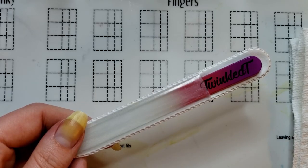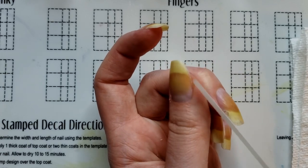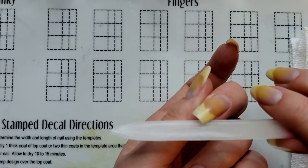After cuticle maintenance, I move on to nail maintenance — once or twice a week. I only use a glass nail file because anything else is too rough and shreds my nails. I file the sides of my nails because the edges can get a little scraggly and start catching on threads and hair. If I don't smooth that down, it leads to breaks further down the line. So I file the sides once or twice a week and then maintain the shape.